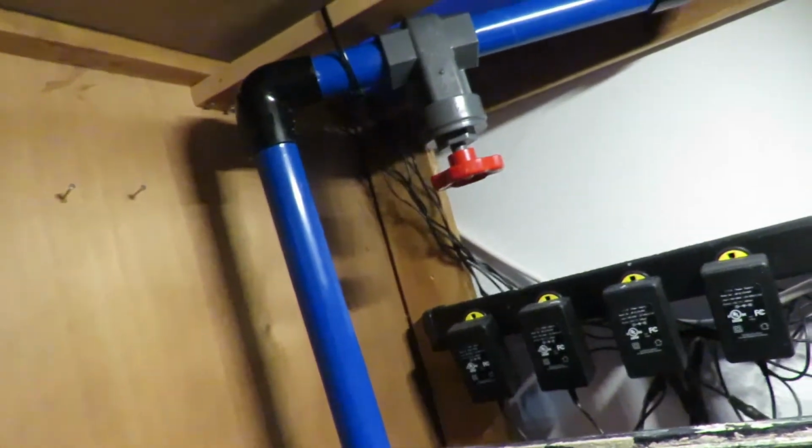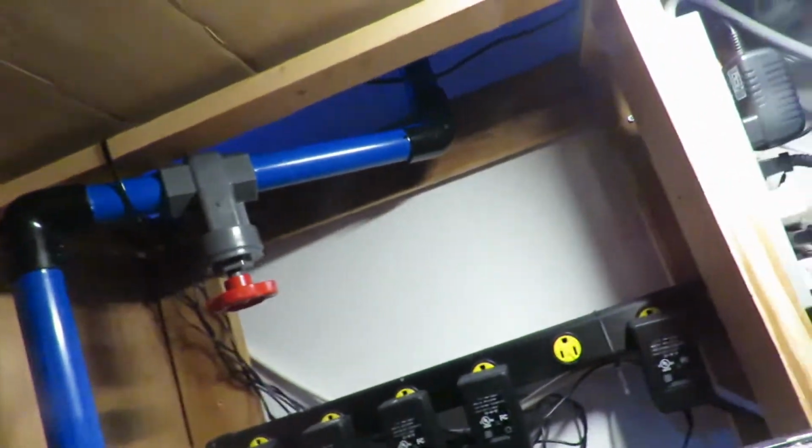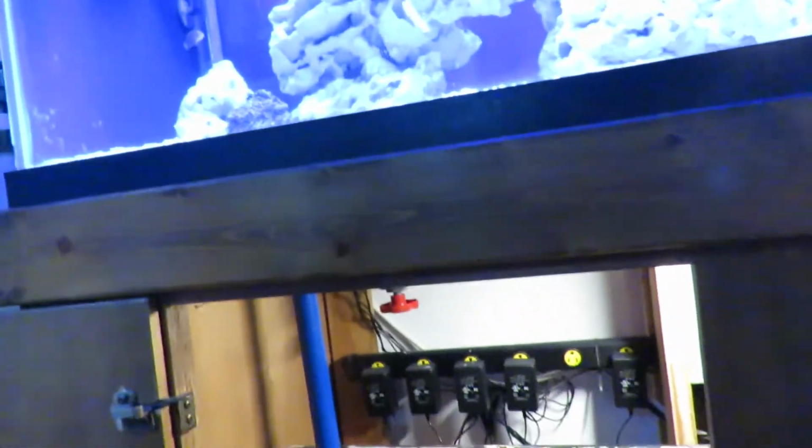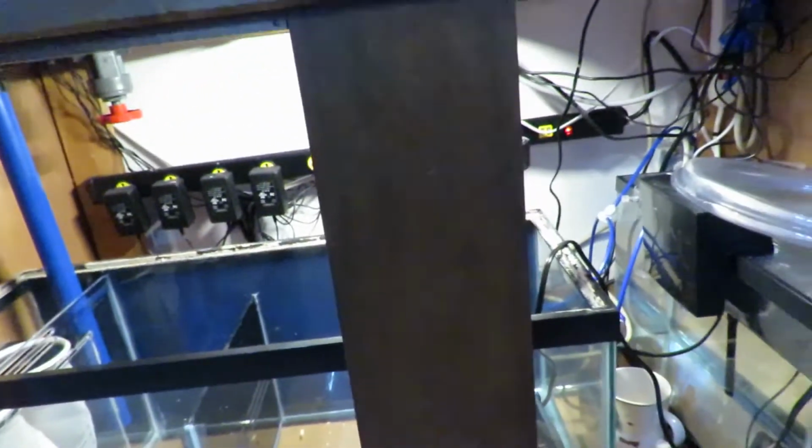Really simple. So everything is glued, everything's done. This is Thursday, and I'm hoping Friday to get this sump fired up. I need to vacuum it out, I see, and get it clean. I'm really excited to get this sump going.